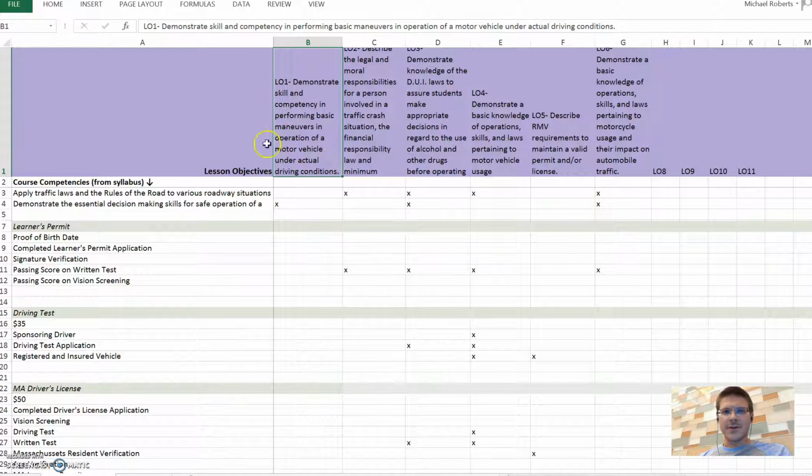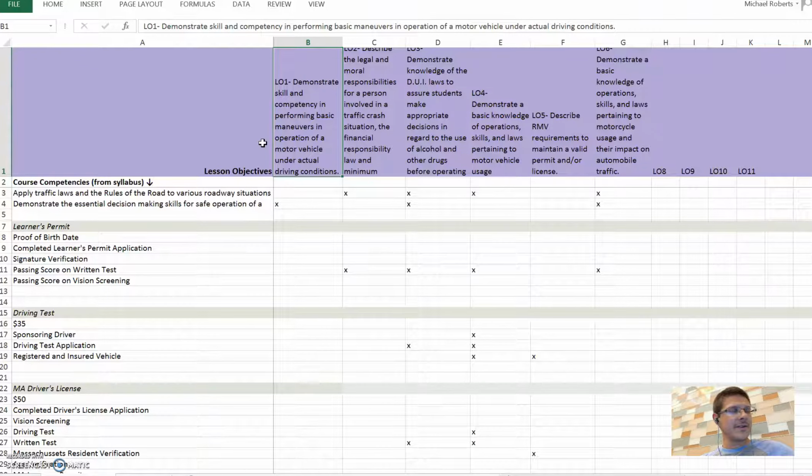Up here along the horizontal axis, on the x-axis on the top, these are going to be your lesson objectives. In a more specific sense, how are you going to hit these competencies? So in this case, you break them out into, most folks use somewhere between 6 and more than 6. I wouldn't have 30 or 40. It's probably too many. Especially because, keep in mind, you don't have to put everything in Realize. You can put some things in Realize, and some things in Canvas, discussion forum, and other things. So don't get too overwhelmed.